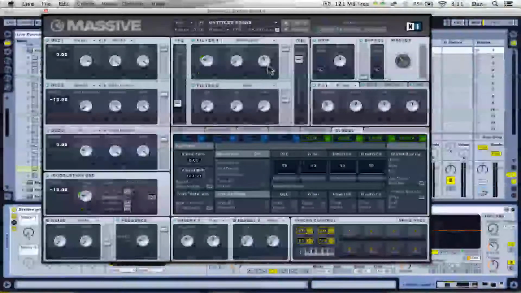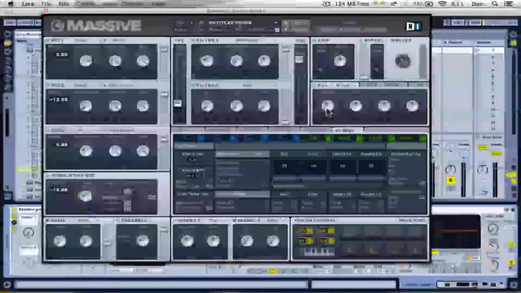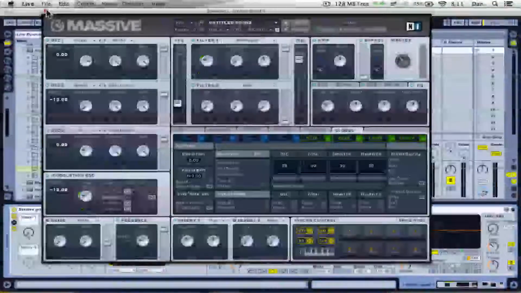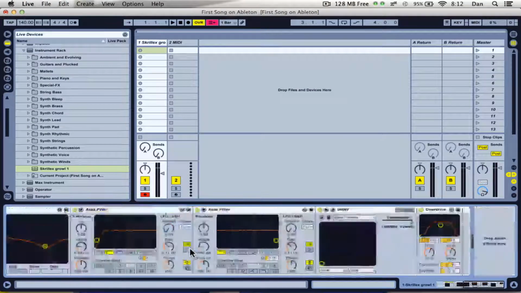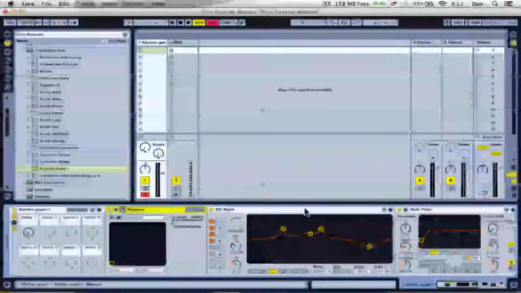Resonance, just below half. So yeah, effects, Bronner tube. Keep the drive at the middle and bring the dry wet down a little bit. Size way down, well, not way down. Kind of way down, but both of them just over completely dry. Bring the low shelf down a little bit and the high shelf up a little bit, because you can make a sub later, or not. It depends on what you're going to do because of the WoW filter and everything. So yeah, that's your Massive patch.